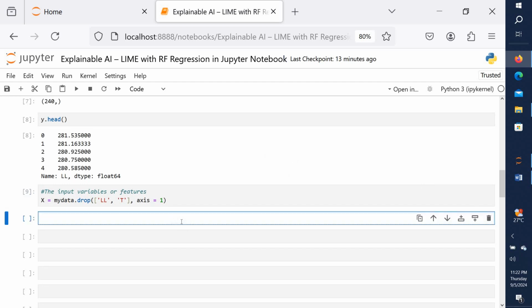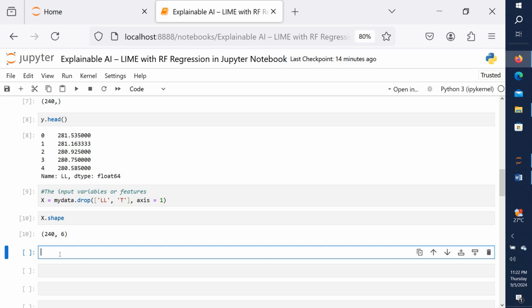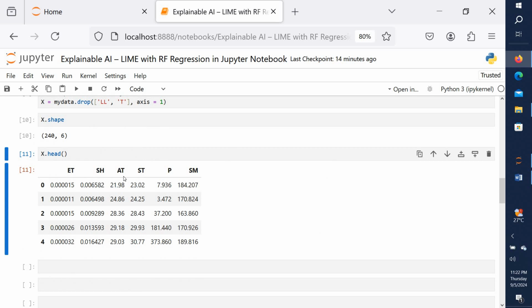So that's all for x. Let's have an idea about the dimension of x. X.shape: we have 6 variables and 240 observations, 240 rows and 6 columns. X.head: this is what you have, the 6 columns here, corresponding to the 6 features.